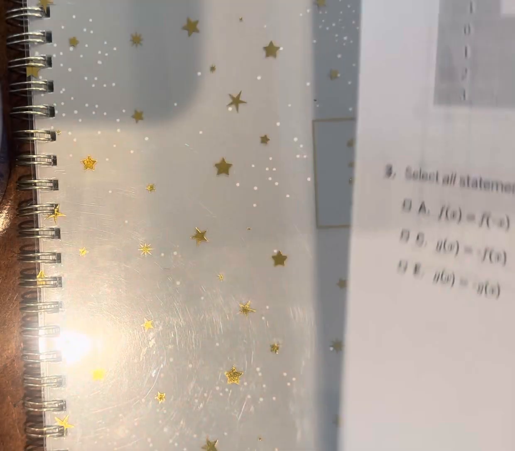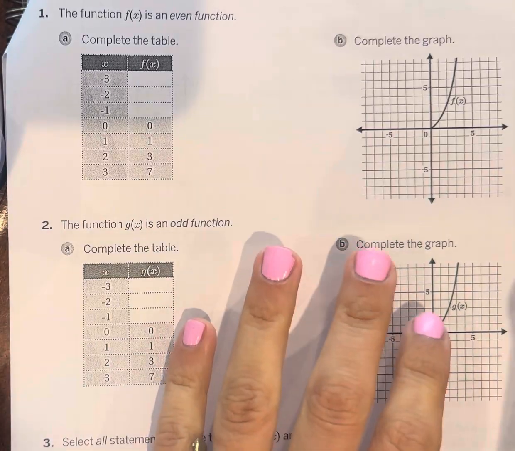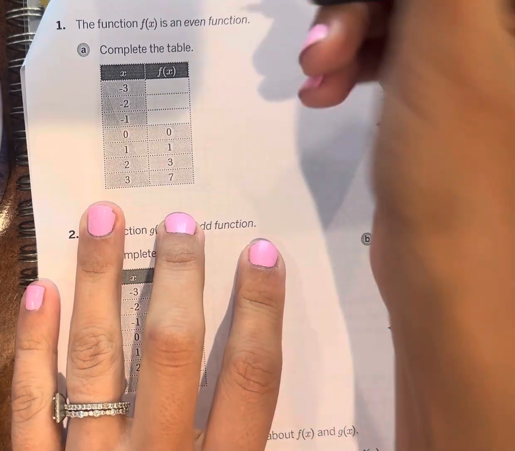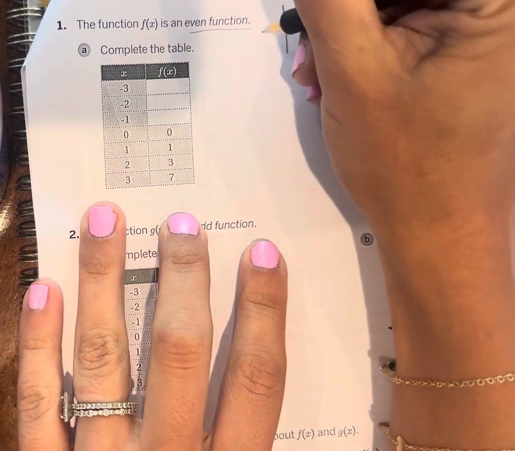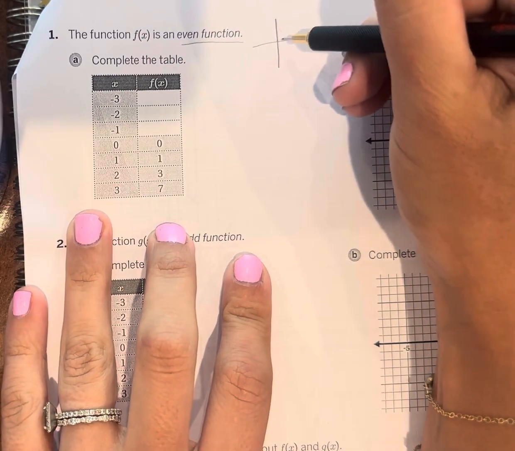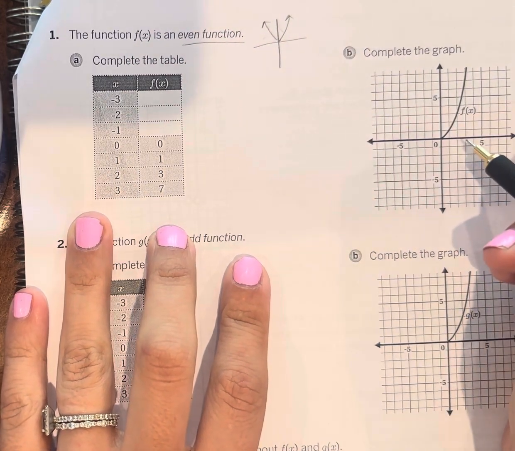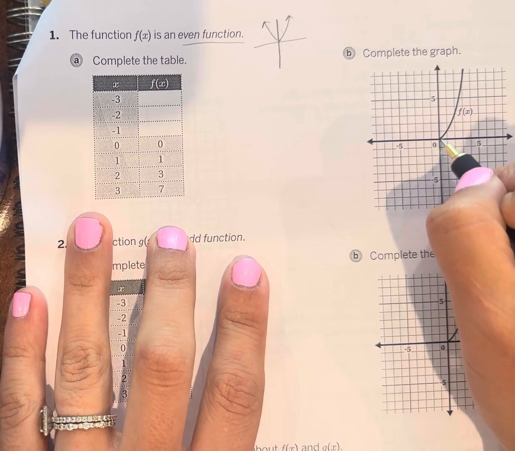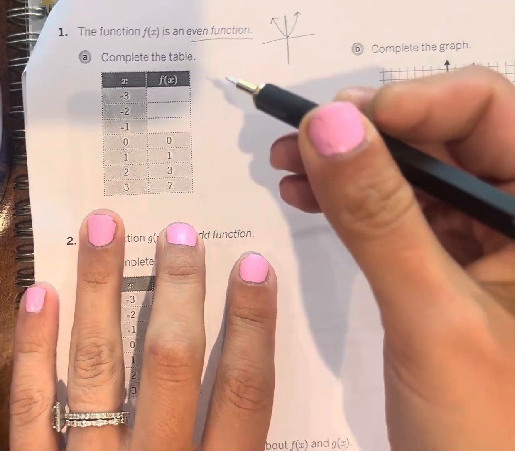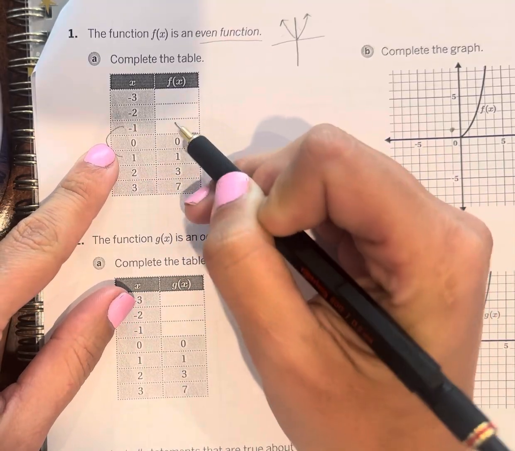Okay. Let's take a look at the next task. This is task C. They want me to complete this so that f is an even function. Even function, you'll remember, is when you flip something horizontally and it's the exact same thing it was. The most classic example of it is that guy, okay? Which is what we've got here. Okay, so that means that if I flip this 1, 1, then -1 should also be 1, okay? So basically, every opposite x value should have the same y value.